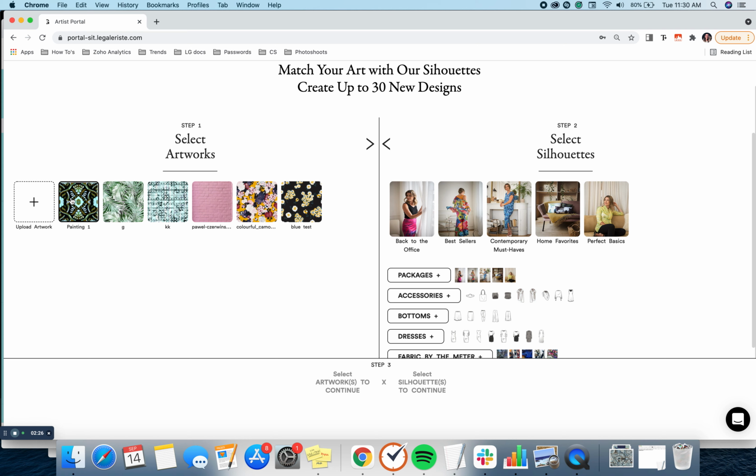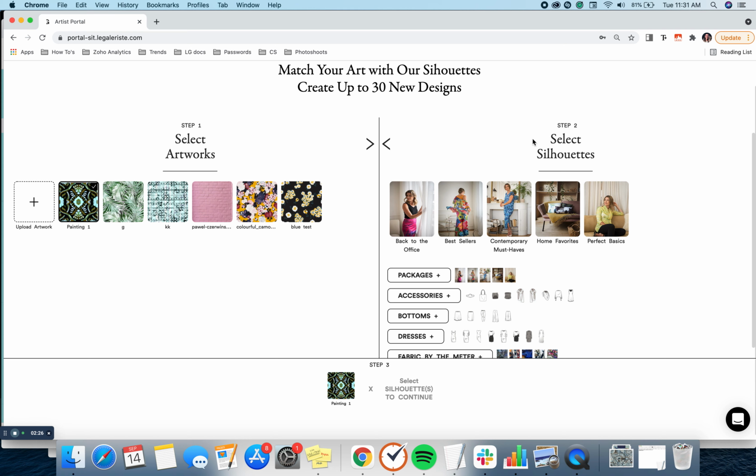So as you can see, when I select the artwork that I want, it appears here below at step 3. We're gonna go through it a little bit later. And I can also choose another artwork at the same time, and another one if I want to have all 3 with the same silhouette. If I only want, let's say, the first artwork that I selected with a specific silhouette, I'm going to remove the other 2 and I'm going to select them later in my design request. So that's for step 1.